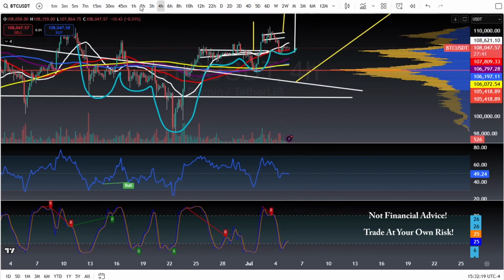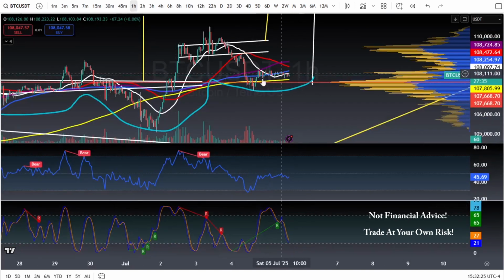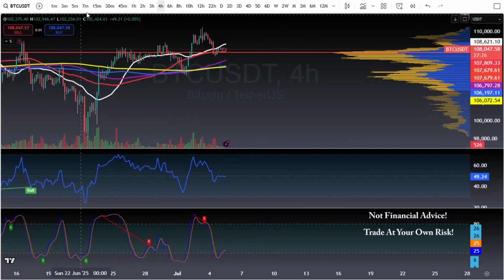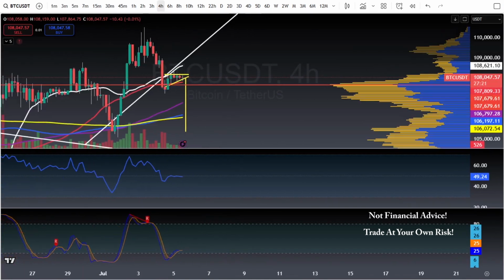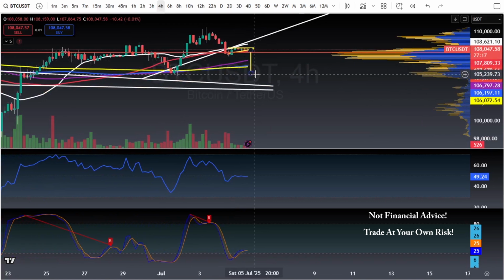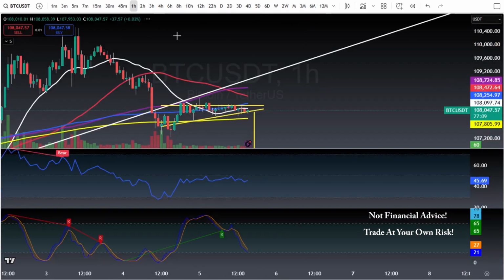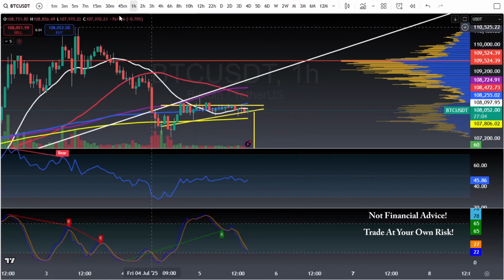If we head over, let's see, to the 1-hour chart, the stochastics are on the way down. We lost the 21. We're barely above the 200, which is at 107,805. So let me go over to this other chart here, and if I put on the patterns with this bear flag, as you can see, this bear flag would basically take us to the 200 moving average or below. The measured move currently is to 105,388. So a lot of signals are pointing to us coming down to about 105,000 for support. We have to see what ends up happening there.